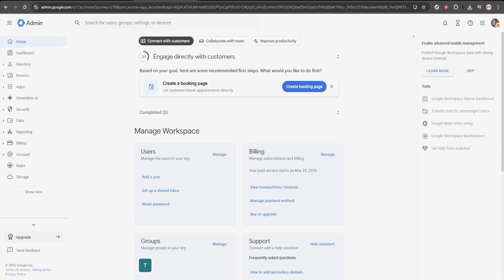In today's video, I'm going to teach you how to manage Gmail filters in Google Workspace. We'll start by getting into Gmail from your Google Workspace account so we can create and manage filters.